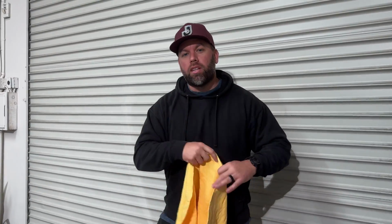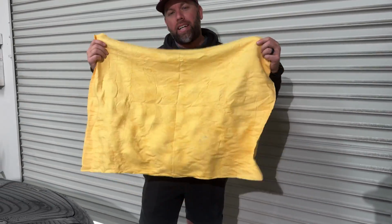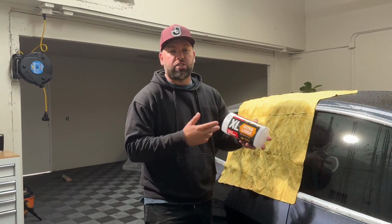Have we been duped to believe that chamois are actually harmful ways to clean your car? In this video, I'm going to show you who and how a chamois may be most effective for, and then maybe who it wouldn't be ideal for, but there's definitely still a place in the car wash and detailing space for a chamois.